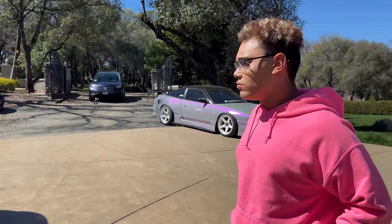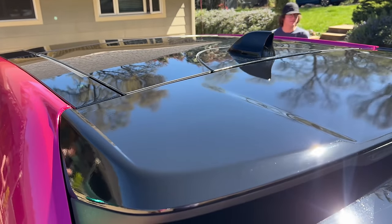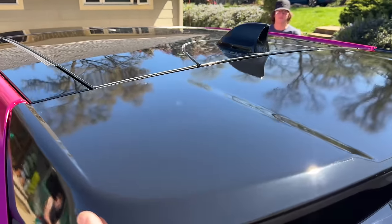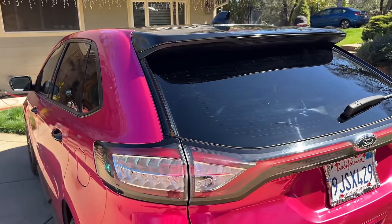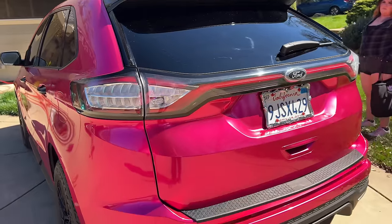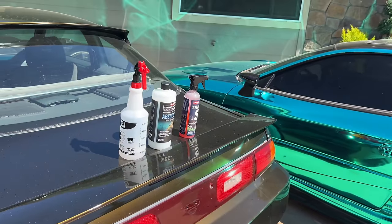Cool. We did this back fin up here, the fin and this in black. That way it all matches that whole black accent flow. So I think that looks really good. Over here we got the solutions.